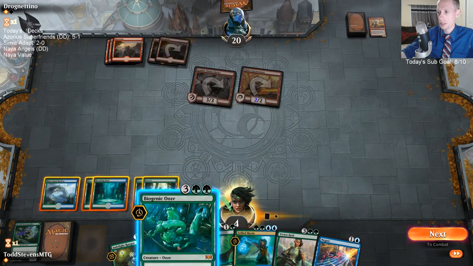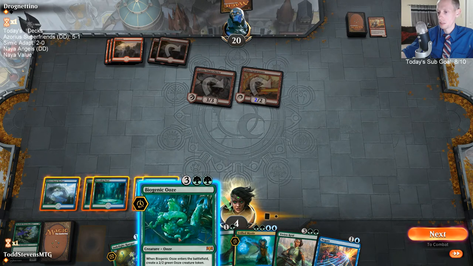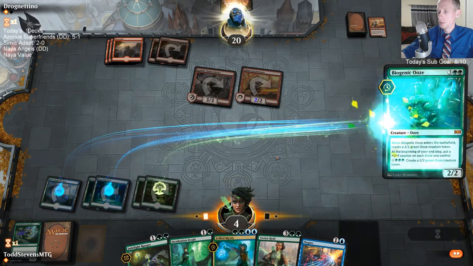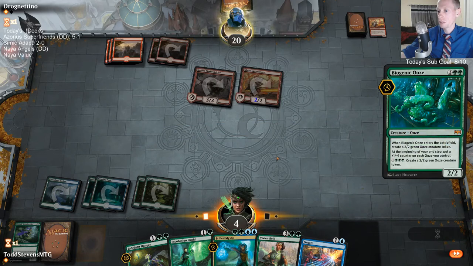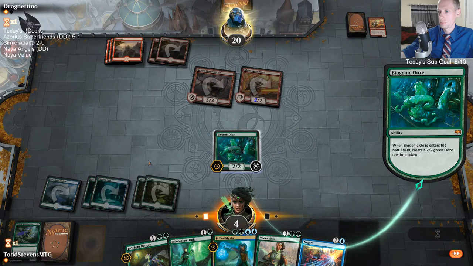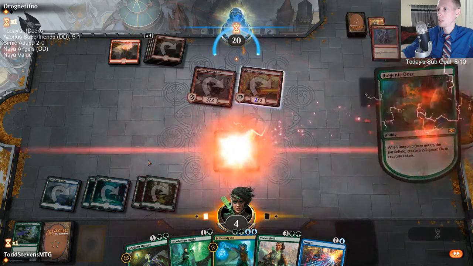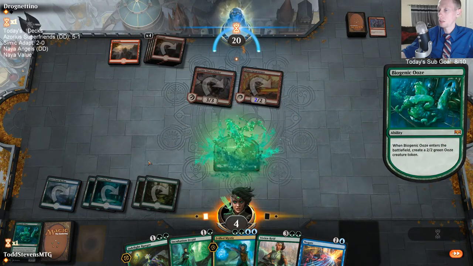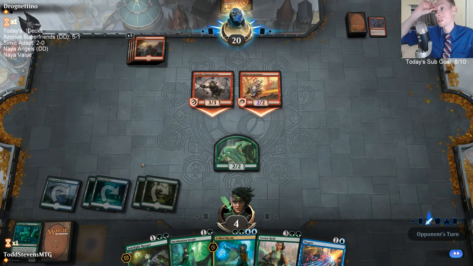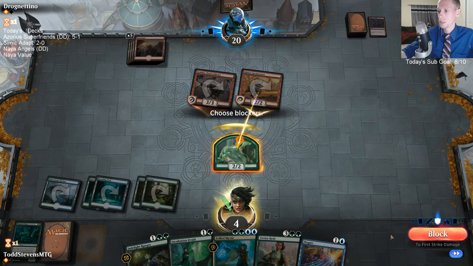Other options like Jade Light plus Negate. In the Jade Light plus Negate scenario, I'm just taking 3 from Chain Whirler and having Jade Light block Lava Runner, I suppose. Oh no. Okay, well. Okay, so we're gonna go down to one. Yeah, 2-2 still trades here. Down to one.